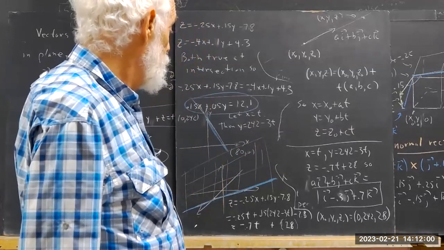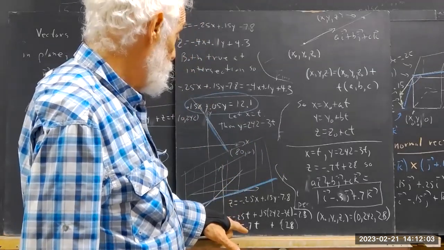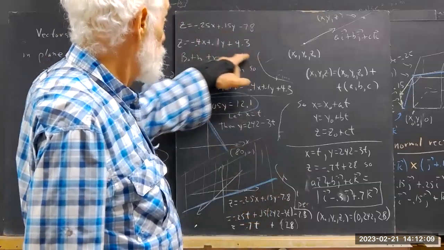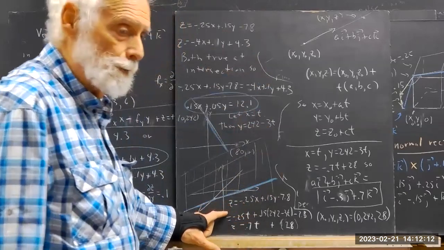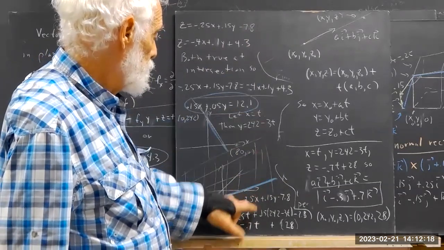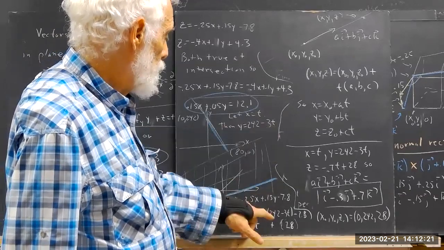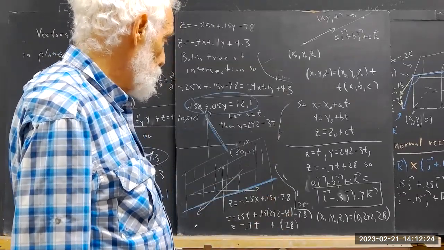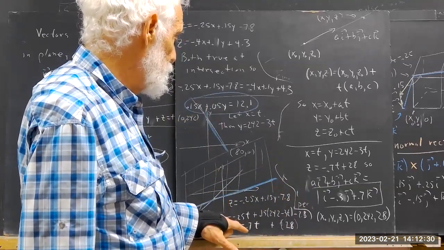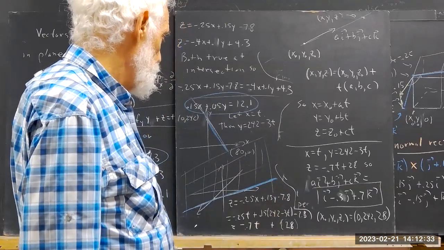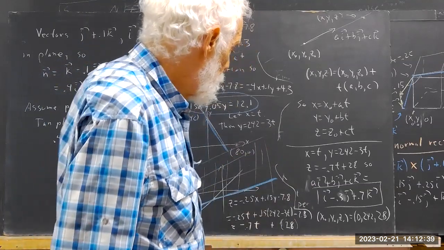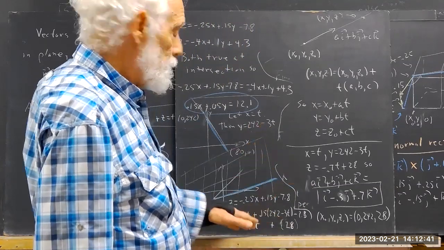Now all we need is a parametric equation for z. Well, z equals this. Just use this, or we could have used this and we'll come out the same, give or take round off. Z equals this, so x equals t, so we plug in t. Y equals 242 minus 3t, we plug in 242 minus 3t, and we do the arithmetic. And if I did it right, we get z equals negative 0.7t plus 28. And I think that's probably about right. Whether it's right or not, that's the way it's done.